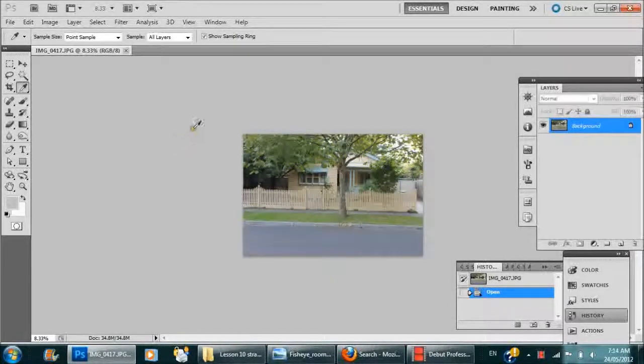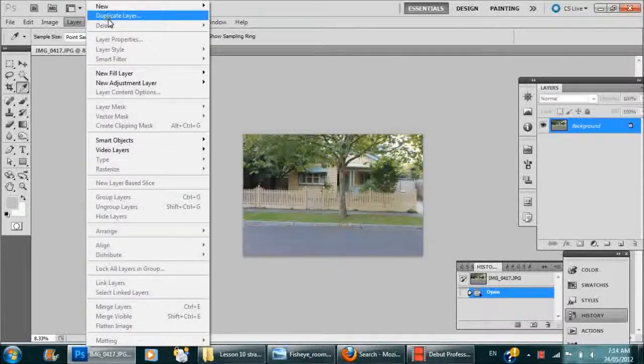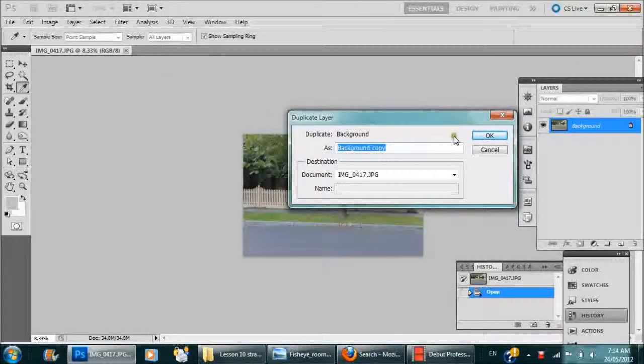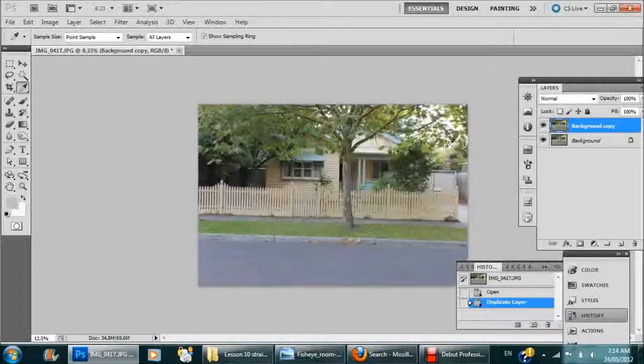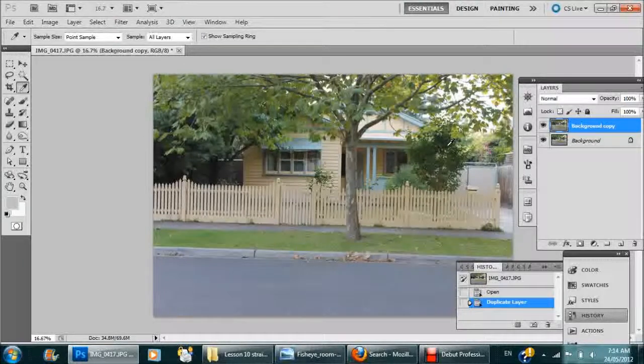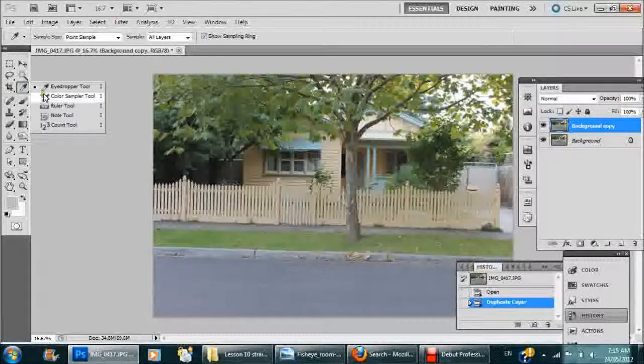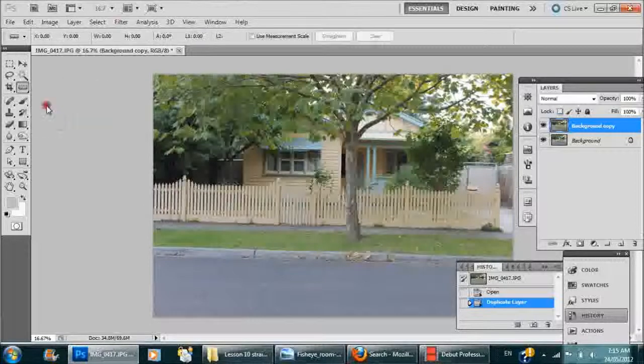Now what we have to do is first, of course, make the duplicate layer, just in case. Then we definitely need to make it a little bit larger, or even a lot larger. Then what we do to straighten is we go to where your eyedropper is, right click, find your ruler tool, click on the ruler, then we put a mark on one end of what we want to straighten.